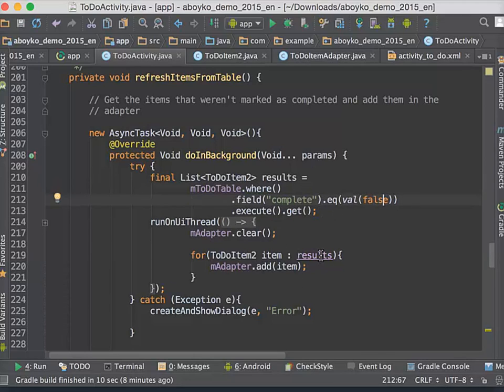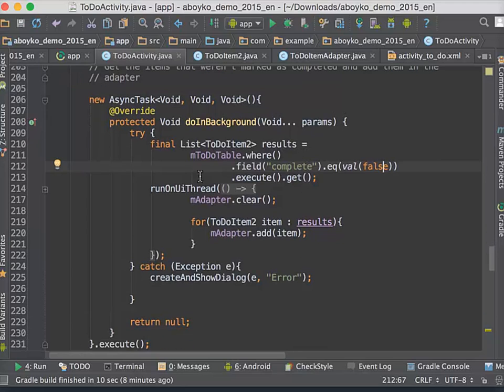So we are receiving only those items that are incomplete now. And if we mark one complete, it does not appear in the list. Okay, clearing the adapter and adding all the items.